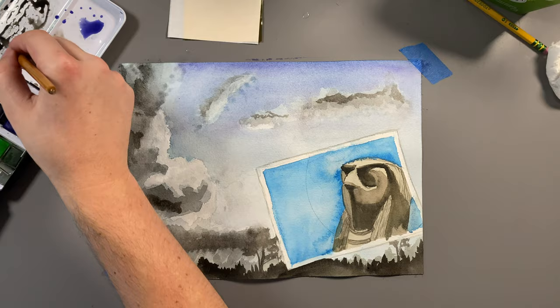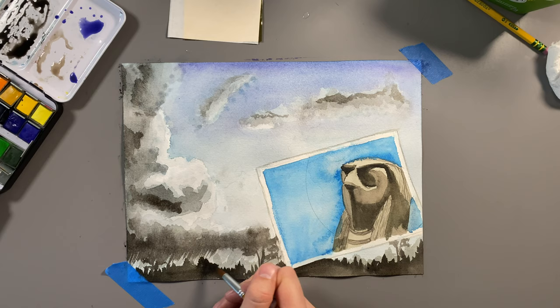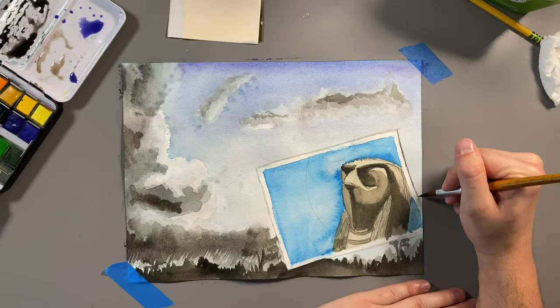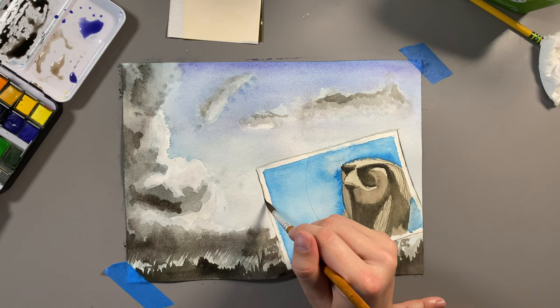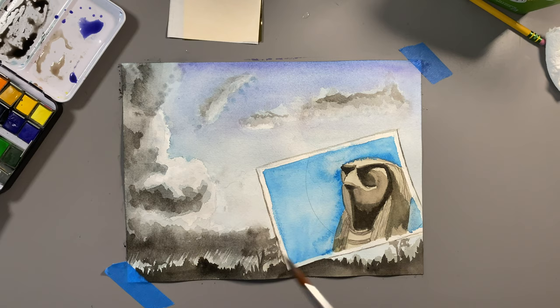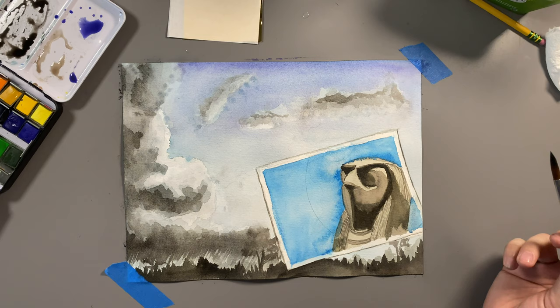A couple of times in this video, you'll see that I paint the next darker layer in some of the gray values and blue values before the previous layer is dry. What that does is it allows for a little bit of diffusion of the edges. And in areas like where the downpour is happening off in the distance, I don't want that to look exactly like rain. I want it to look like movement. So sometimes I allow the paint to bleed, and then sometimes I don't want that at all. So I will allow the entire piece to dry, which I've already done once or twice at this point.